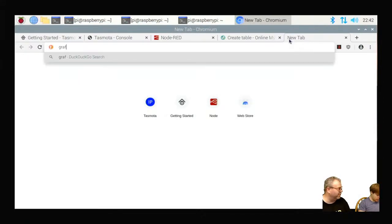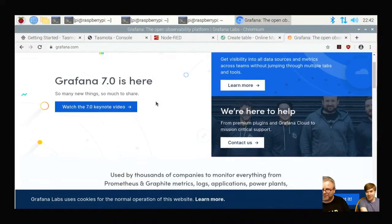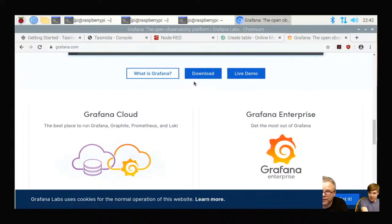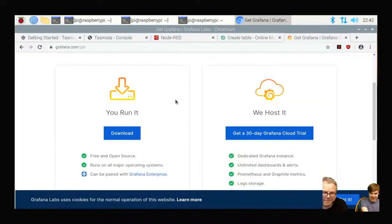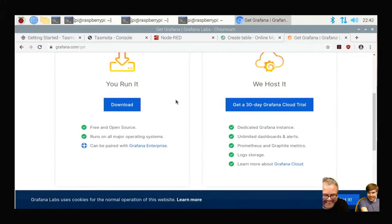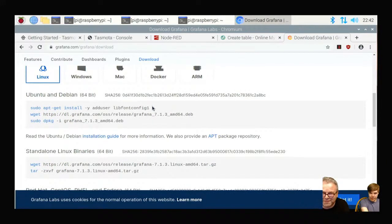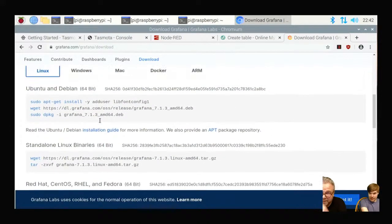So welcome to our journey of finding out how Grafana install works on the Raspberry Pi. And believe it or not, I have actually done this recently. I've just not made any notes. So download, and then download the RPM. Sounds good. Someone's one step ahead of us. Yeah. Okay. It's always good to wget, sudo stuff. So Ubuntu Debian, right? Yeah, I was just checking they don't have a Raspbian, but they don't appear to.